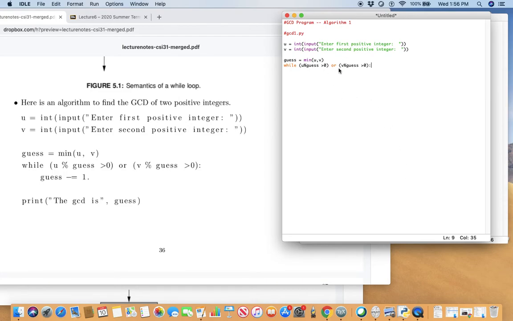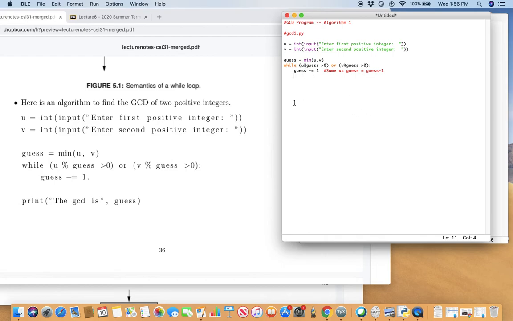So that is my while condition, decrease guess by 1, guess minus equals 1. So this is the same as guess equals guess minus 1. So instead of writing all of this, you say guess minus equals 1.